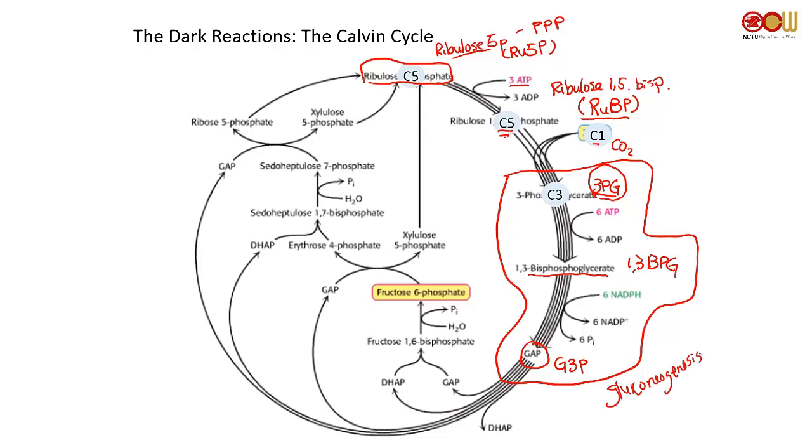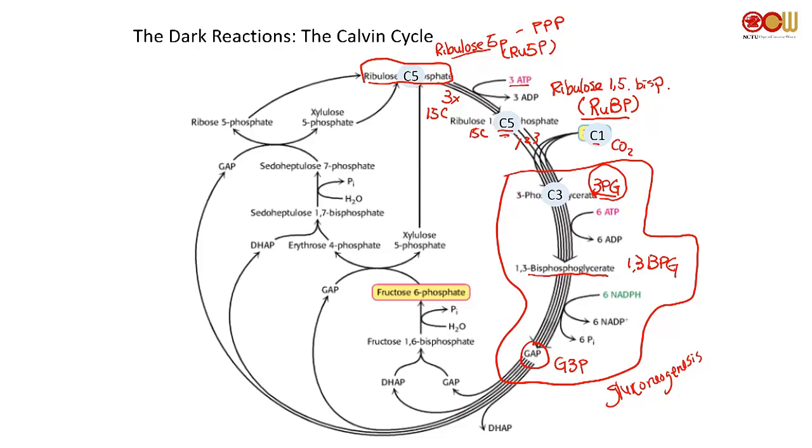Gluconeogenesis, right? That's all that is, gluconeogenesis. Now, what I want you to notice is that, let's say here we have 3 RU5P. So we do this reaction 3 times, so then you have 3 times 5, a total of 15 carbon. Down here, you have 15 carbon, right? And then you take this reaction 1, 2, 3 times.